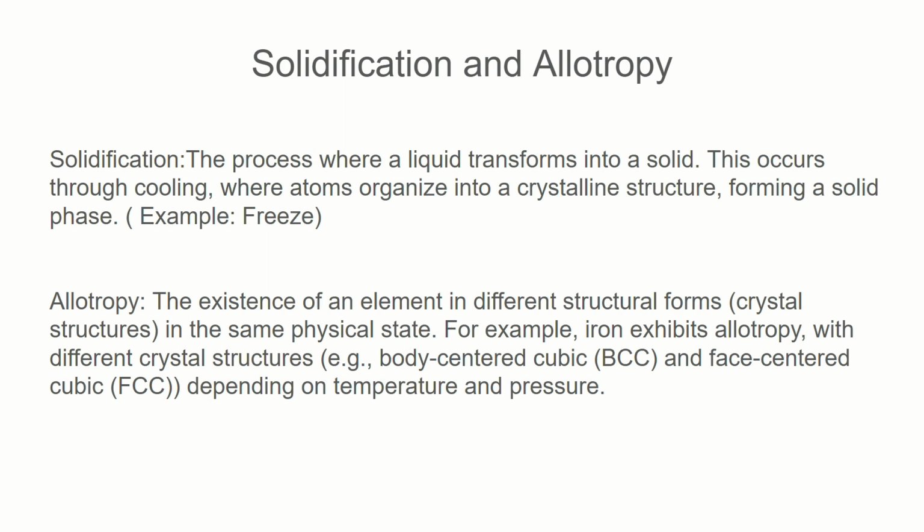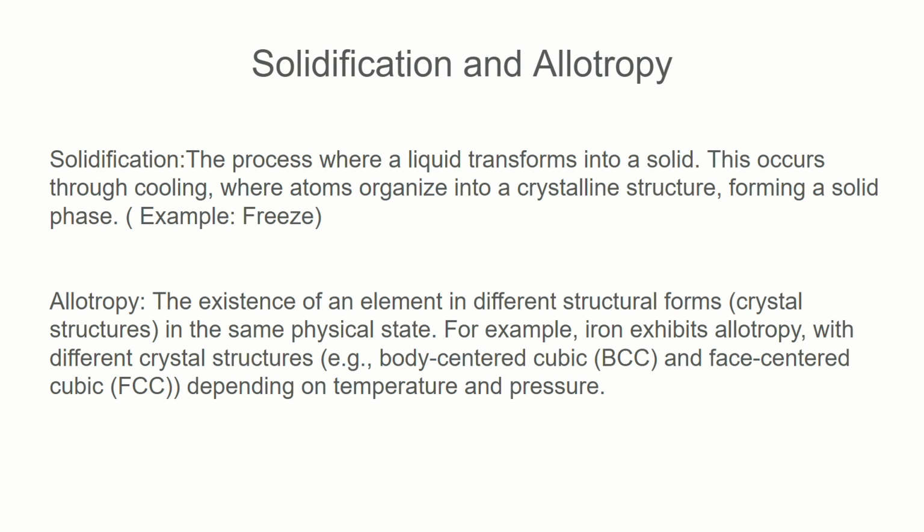Before going through the drawing, let's just go through explanations of solidification. So the process of solidification is where a liquid transforms into a solid. This occurs through cooling, where atoms organize into a crystalline structure, forming a solid phase. For example, a freeze, like an ice cube, water turning into ice.